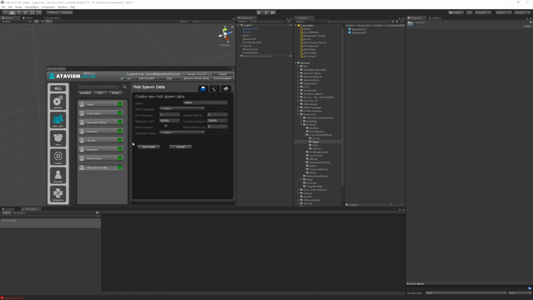So that player will have to build foundations, walls, and a roof, and after the last stage of the building is reached and completed, then we can define that mob spawn data will be spawned, and that merchant or NPC can actually have a merchant table, because you can attach only one merchant table to it.